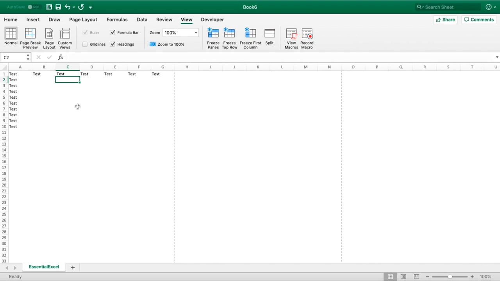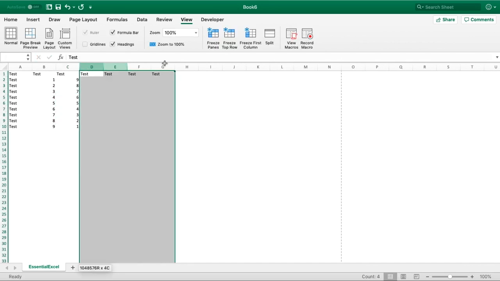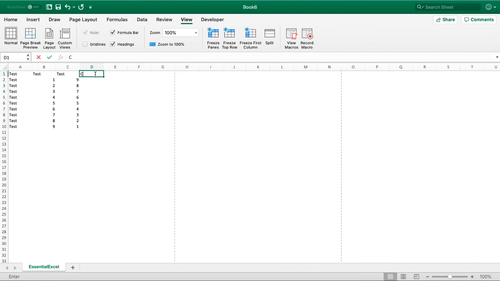And the last one we have as well is autofill. So let's put in some numbers here. So we've got 1, 2, 3, 4, 5, 6, 7, 8, 9, and then let's do this the other way around. Let's go 9, 8, 7, 6, 5, 4, 3, 2, 1. And we could just get rid of some of this, just have a bit of a tidy up again.